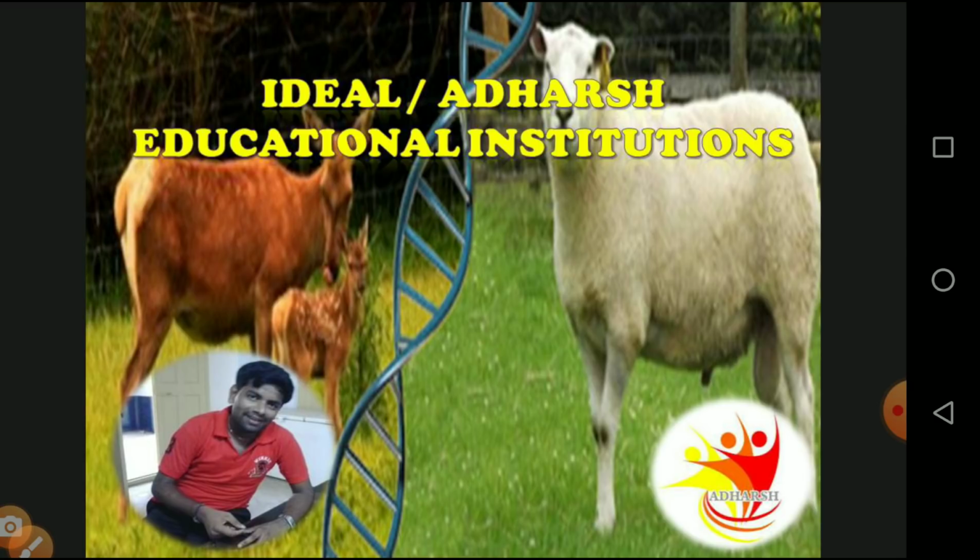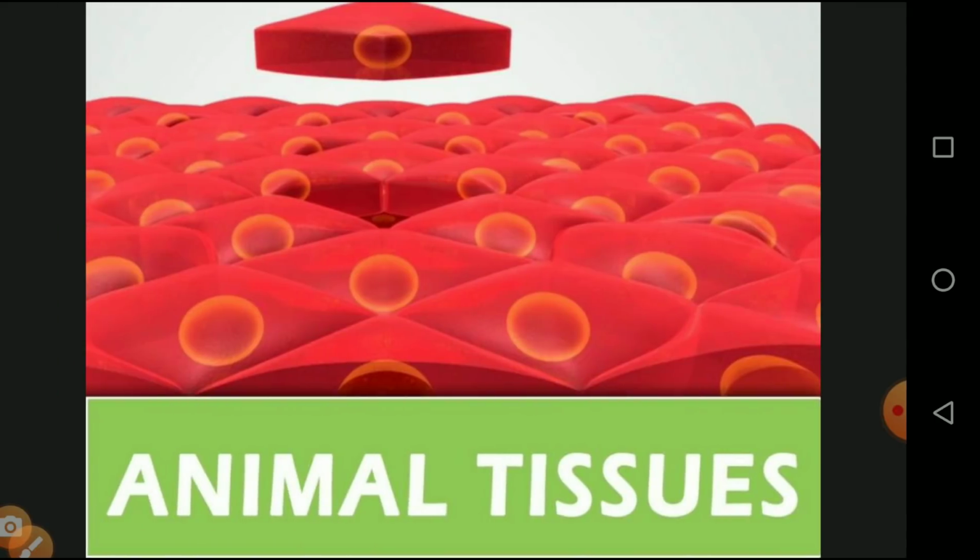I am Sadish Kumar from the Biological Science Department, and I am going to take the class on the topic of organization of tissues. In the last two classes we saw various things regarding the organization of tissues. First of all, we saw a basic introduction to plant tissues. As a continuation of the organization of tissue, in today's class we will see animal tissues.